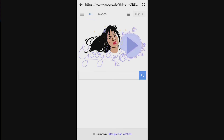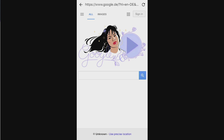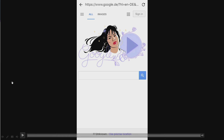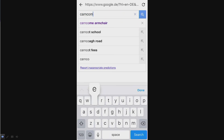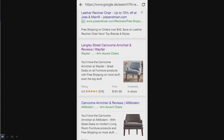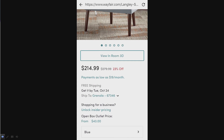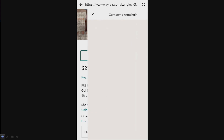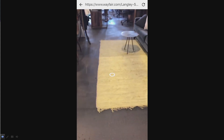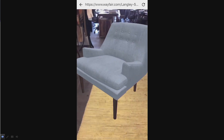Here is another example. In this one, I'm searching — this is how most people shop: you search for something in your favorite search engine, look at results, click on one, see details, and make a decision. I'm searching for a kind of chair, I see some search results, and I choose — I like a Langley Street product, exclusively available on Wayfair. I pick the product, look at details, look at images, and I see an option to view it in 3D. I tap on it and the AR experience immediately opens. I look for the floor, find where to place it, and place it there. This is running on Chrome on iOS using ARKit.